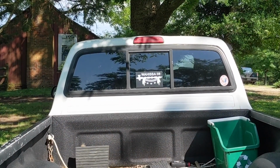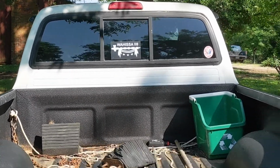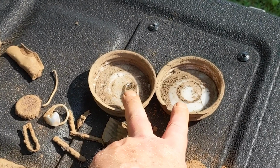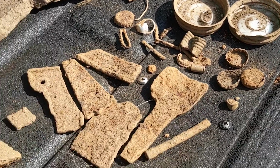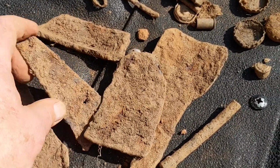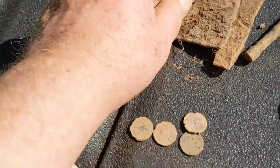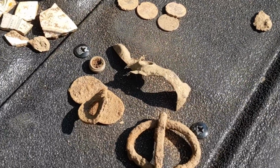Let's do a wrap up for the two combined hunts up here at the old colonial location. We got a whole bunch of crap. These two mason jar lids sounded just like my barber and my seated dime. Beautiful 82, 83. This looks like it's all pieces of the same cast iron something or other. Tons of pottery and brick in that area. I think there used to be a structure, plus all the nails. I mean, pretty sure there was a structure there once upon a time.